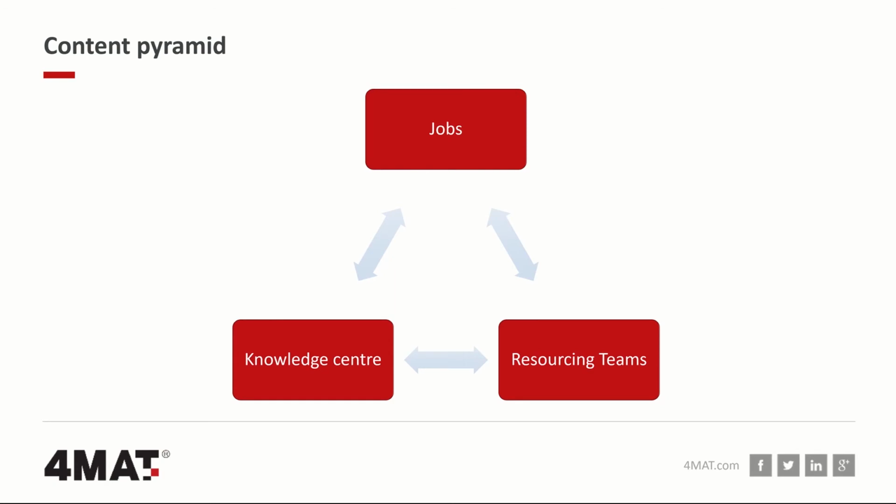And for us, content really falls into three main categories. We call it the content pyramid within Format. So again, our websites are very much designed around this content pyramid. So it's all about the jobs on the website, obviously important that they're visible from Google. Actual profile pages of your resourcing teams, their individual profile pages. So that will have on it a little bit about them and their jobs, and also their content. And then of course your content within Knowledge Centre. So that's usually, as I said before, blogs, infographics, that kind of stuff. So again, these three corners of the content pyramid should really help to move candidates around the website.